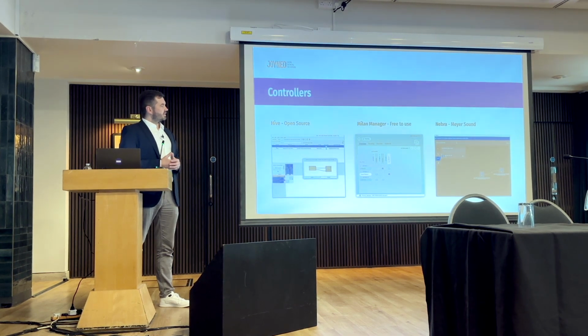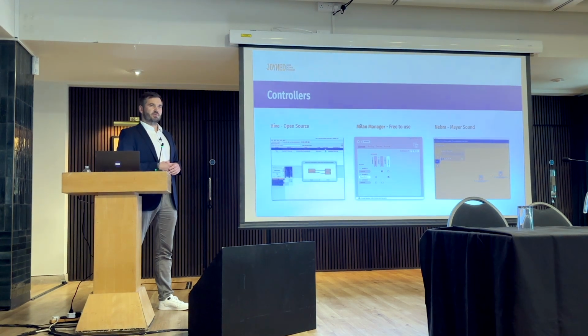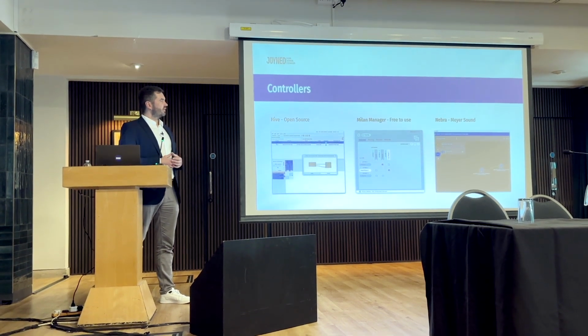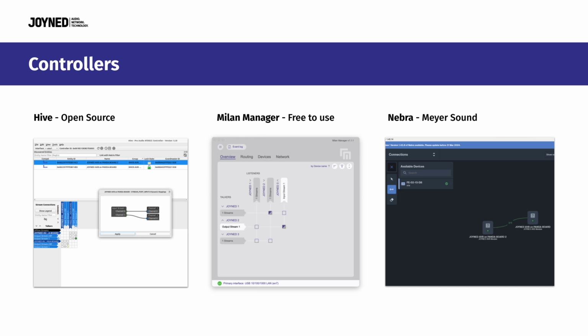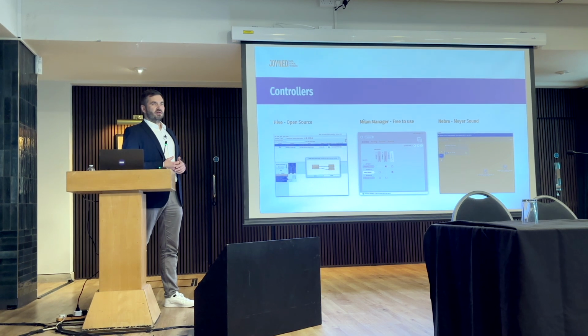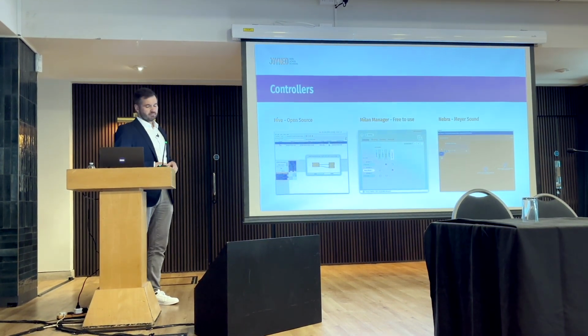Then there's the Milan Manager. That's a solution that is neutrally branded, but was developed in a collaboration from L Acoustics and D&B. So that can be seen as the universal neutral tool that everyone can use, independent of the manufacturer, to operate a Milan network. And then a bit of different approach, a more visual approach to make connections is Nebra from Myosound. It is a solution solely developed by Myosound, but also works for every standardized Milan product.